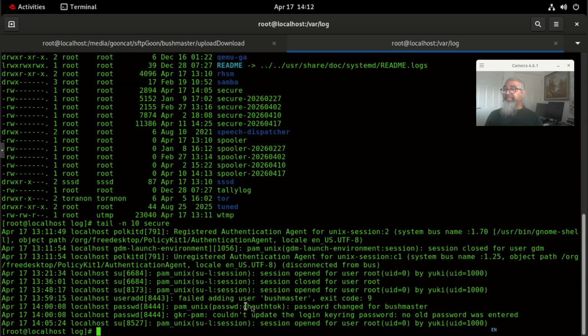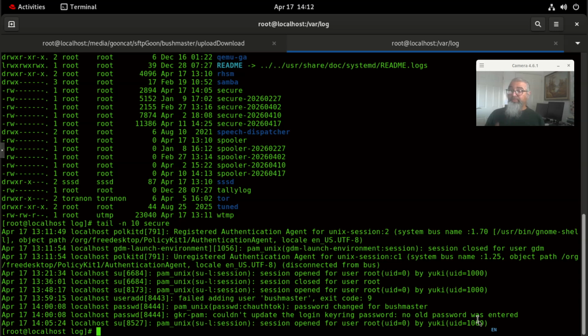It says failed adding user, and that's fine because we tried, because Bushmaster was already there with exit code and the password changed to Bushmaster. That's fine, and we have seen all that, and this is the log. When we create an SFTP server and do everything right, then that's fine. But if something goes wrong, it will throw up some kind of message, something like a directory structure problem, or a permission problem, or a chroot directory related problem, and so on. That way you can guess where you have to hit to reconfigure and resolve the issue.